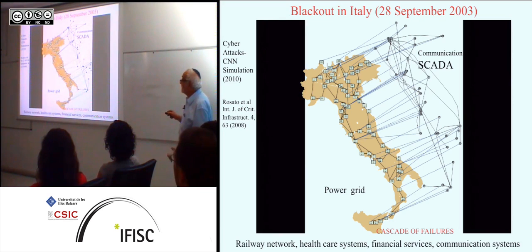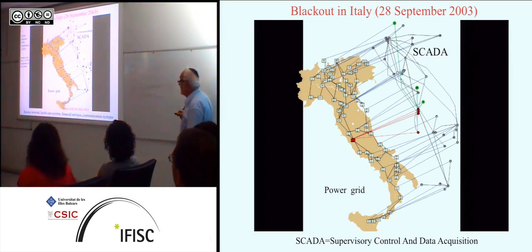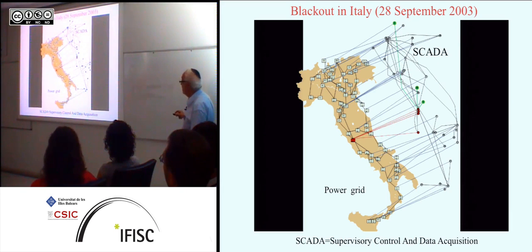So he realized that the problem was the interaction between the two systems, and the cascade of failure. There was a failure here, and since the nodes here in the communication depend on the electricity, some other nodes fail, and I will show you how it goes. And this leads also to other networks which are related. The railway network, healthcare system, financial, everything stopped working this day. Italy was in a blackout. There were also other blackouts in America and other places documented, and they show that cascading failures between systems are very important. And let me show you the example of what happened in Italy.